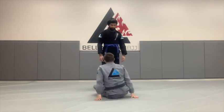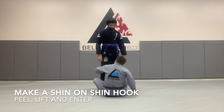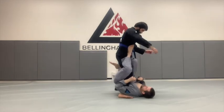Another thing we can do to help enter is we make a little shin-on-shin hook, where we heel and we lift, scoot our butt up.